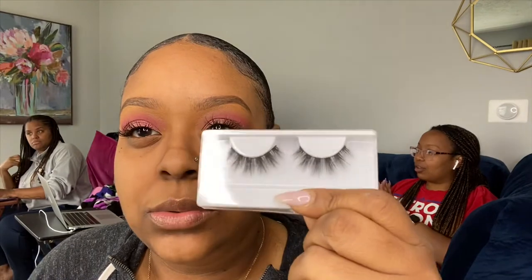Now I'm going back into that burgundy color to blend out the pink, and then I'm going to apply these pretty basic lashes. Before I apply them though, I am going to do some color correcting — any dark spots I have I'm just going to pop on this MAC color corrector. I had the hardest time putting these lashes on. I don't know if it was my nails or the extensions underneath, it just wasn't working, so just be patient while I figure it out.